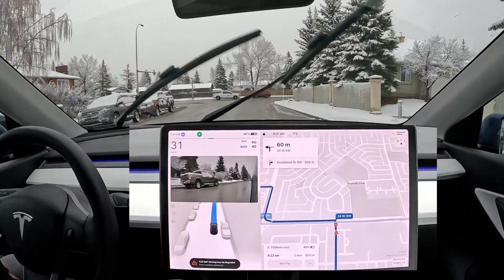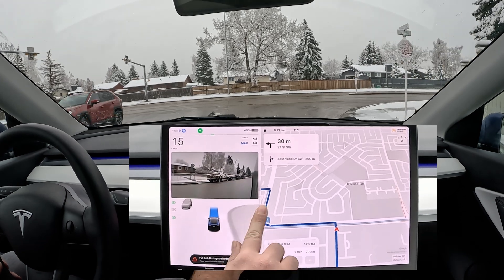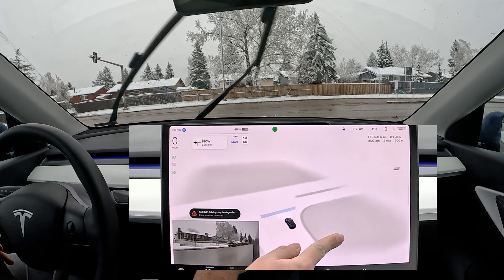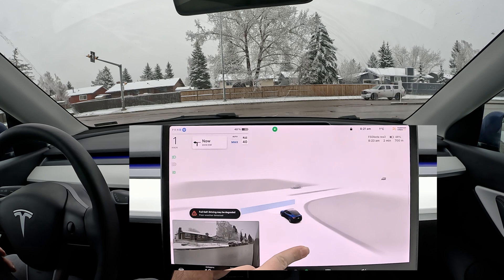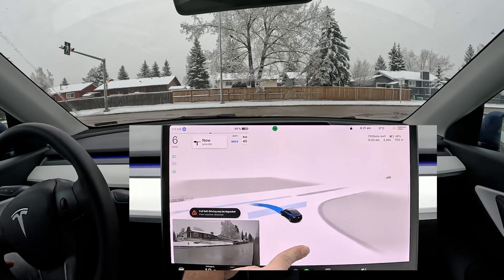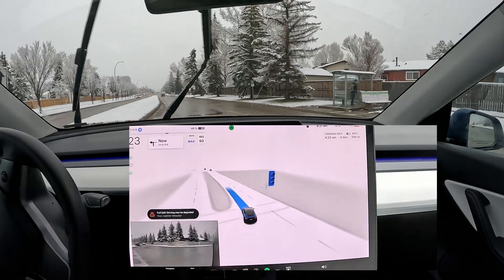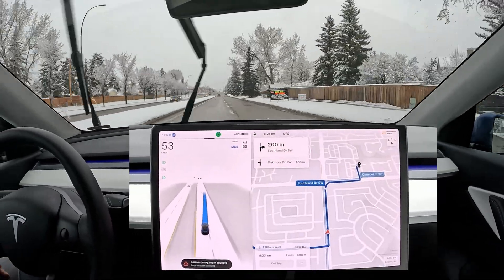This is another stop intersection with a median. We've got a left and a right coming up. It's clear, but there is a car coming from the right — you can see it from far away. It doesn't seem to want to go to the median; I think it's a very tight one. Another car — it's gauging itself, thinks it's going to go. The commit is a little bit on the slow side, to be honest. And there's a car right behind us, so that wasn't very smooth. I think this has to do with the conditions we have right now.